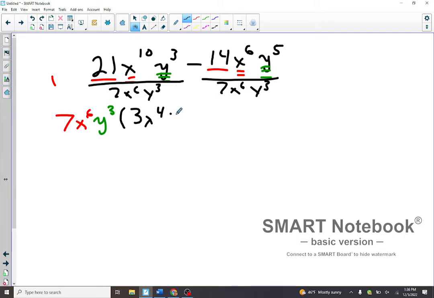I did it a different way. Minus, if you get the same answer, I don't mind. 2. The x's cancel out because x to the 6, x to the 6. Y to the 5 divided by y to the third makes y squared. Look at the inside of the parentheses. If there is nothing else you could do, you're done. In this case, there's nothing else I could do, so I'm done.